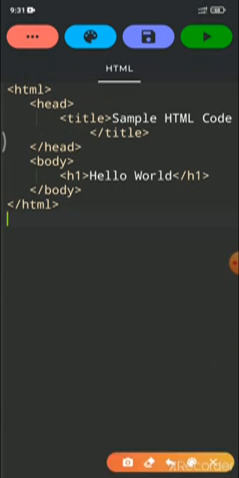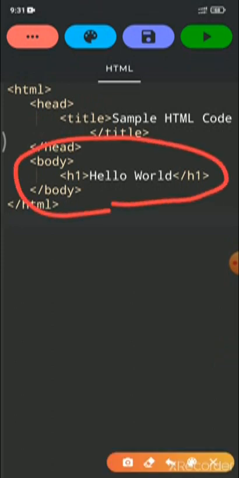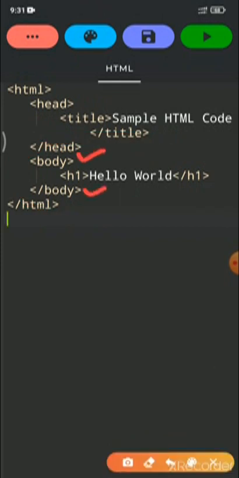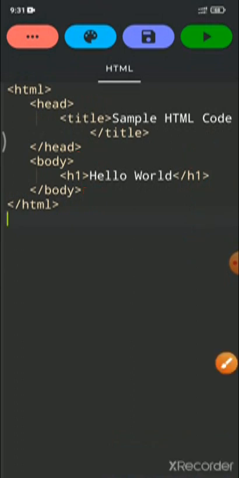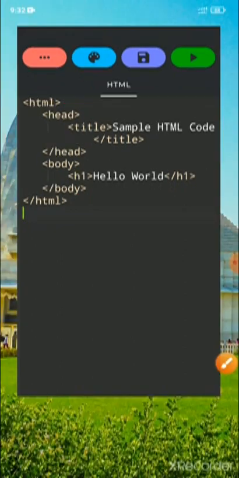Now the third thing, the important, integral part of our HTML web page design is the body tag. Yes, it's very important. Between this opening and closing body tag, you can type anything you want to display in a web page. You can add images, audios, videos, graphs, tables, whatever you want to add. And finally, see, the HTML tag opens at the first and it will close at the last, because this signifies the end of HTML coding. Now this is the basic structure of HTML.